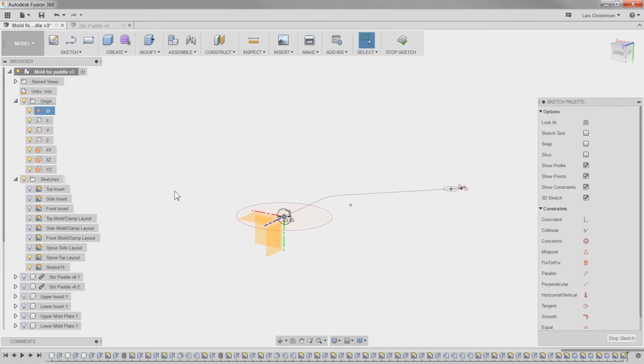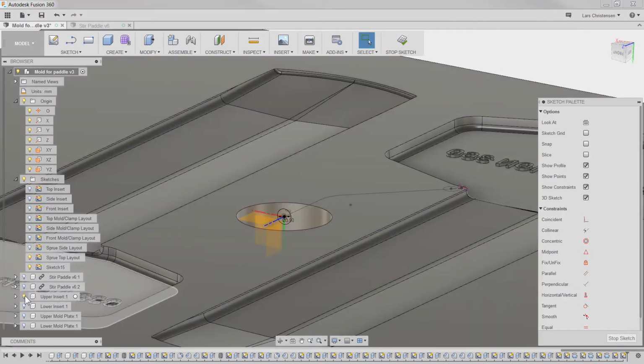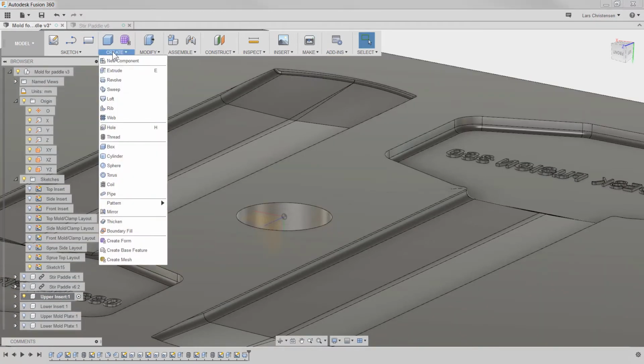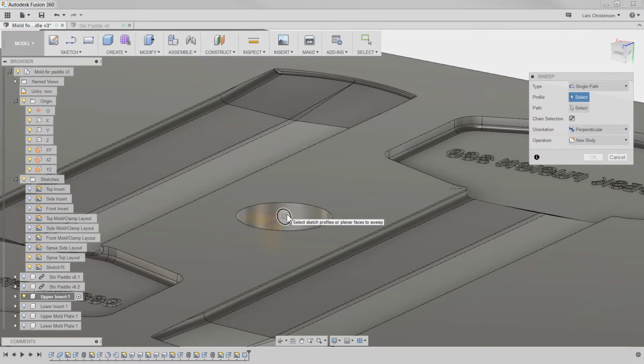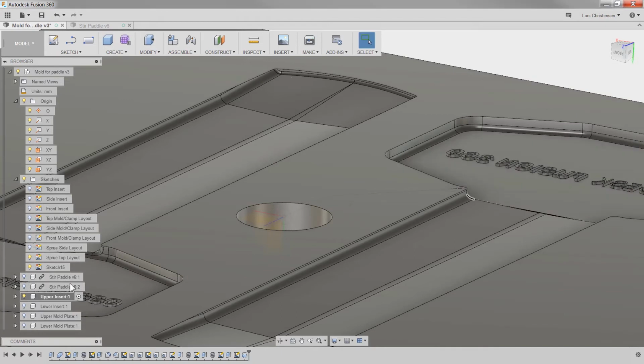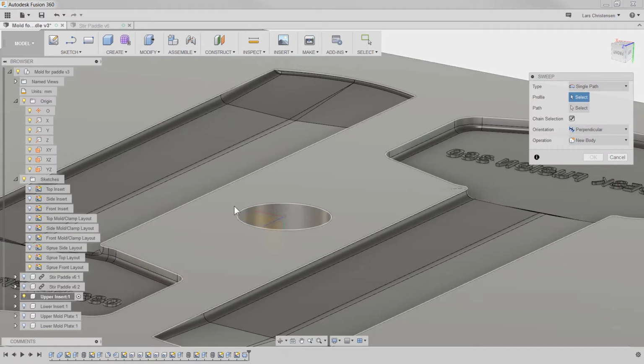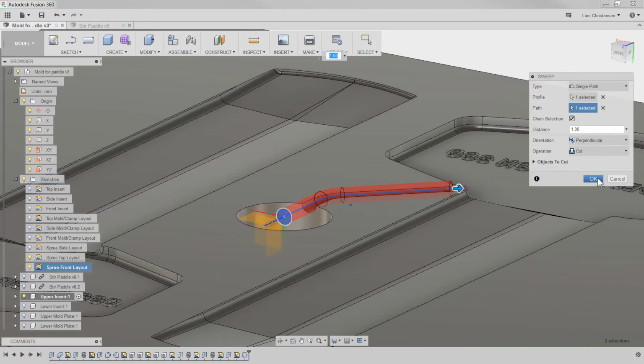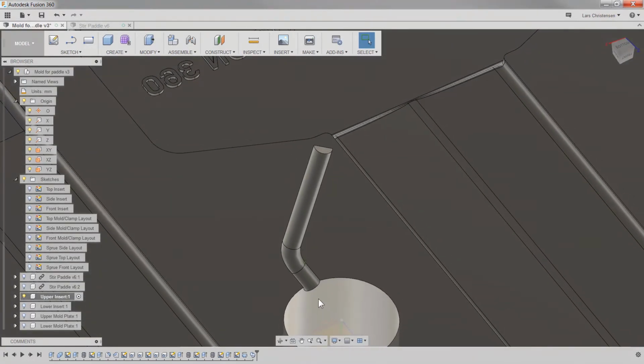Now, I'm going to go to my upper insert here, and I am going to use the sweep command for this. So let me make my upper insert active, and then I'm going to go in and say I want to create a sweep. And the front, cancel out that. I've got to name these. If you don't name them now, you're going to absolutely regret it: sprue front layout. Gotta do it right. All right, upper insert is active, and I'll do a sweep. This is going to be the profile, this is going to be the path, and I'm going to hit OK, and now we can see that we get that channel.